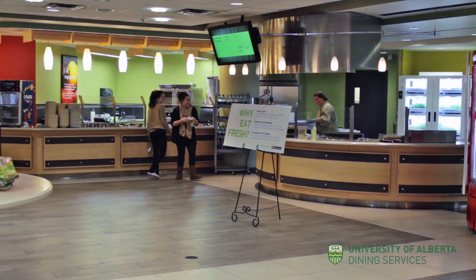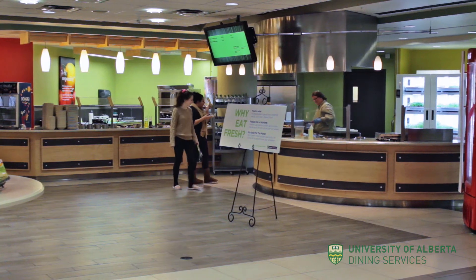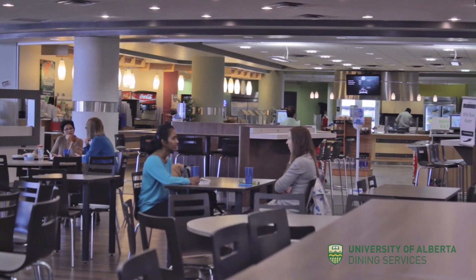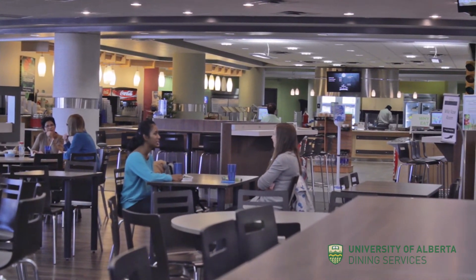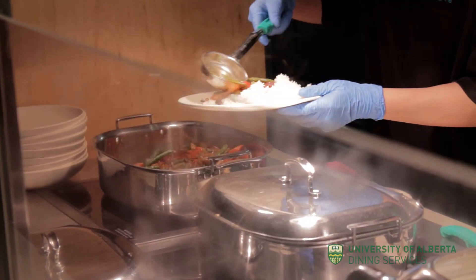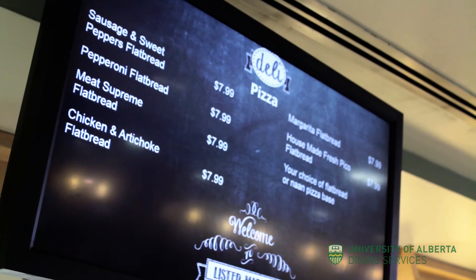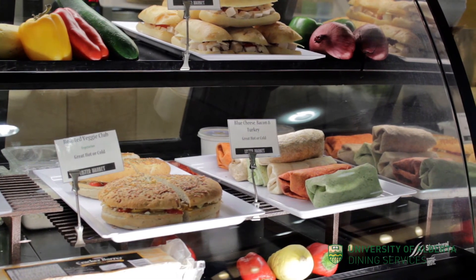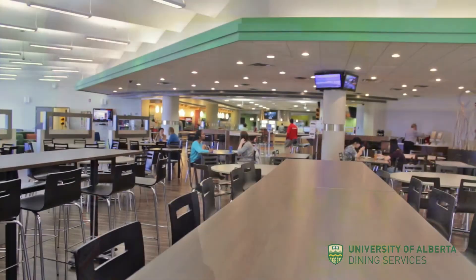Overall, the students are loving it. But it's Aramark and the University of Alberta and student groups — what's right for them? Because what might be right for the University or Aramark might not always be right for the students and what they're looking for. So it's always a balancing act of finding what works for the greater good of the University. It's not just about the food here — it's about bringing the pillars of sustainability and how we can give back to the environment. Sustainability isn't something that is a rite of passage; it's something that should be part of your business anyways.